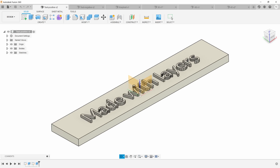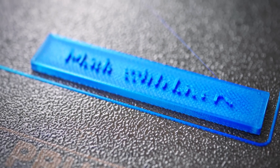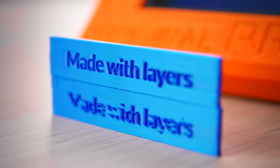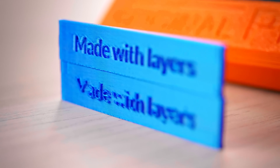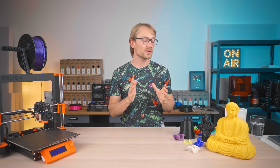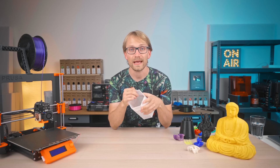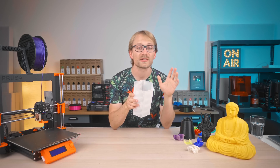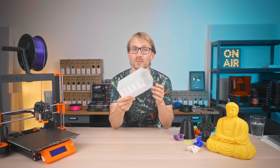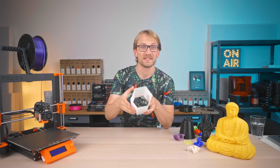That also applies to text that's going to be printed on its own layer, and for text it is almost always better to emboss it instead of raising it. When it comes to fine features like these, anything that has a wall thickness of 2-4x the nozzle size is usually going to print just fine. If it's a consistent thin wall, going down to 1x the nozzle diameter can work too depending on your slicer and its setup, but especially with softer filaments, long super-thin walls can become quite floppy and end up with this wavy structure that you see here.